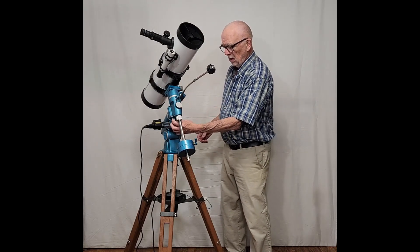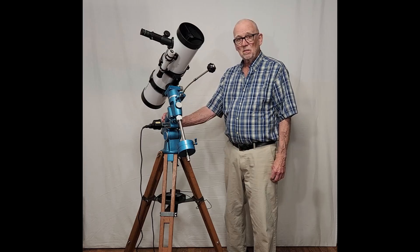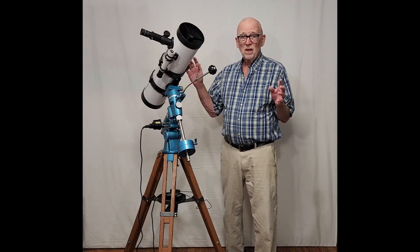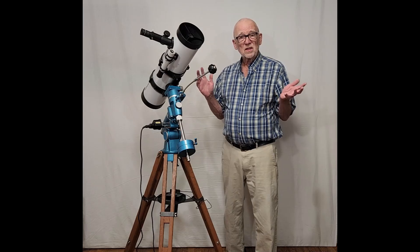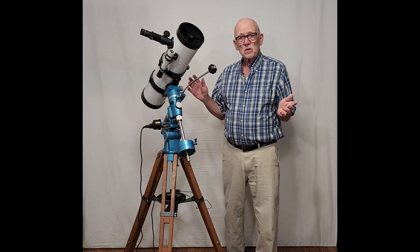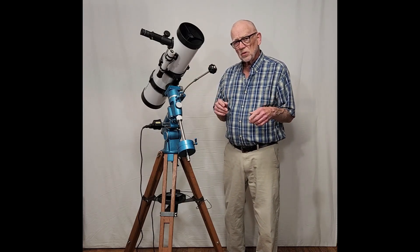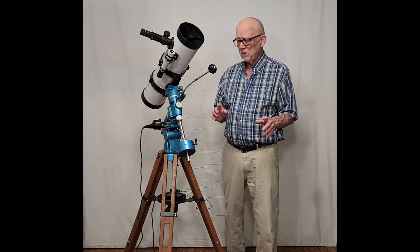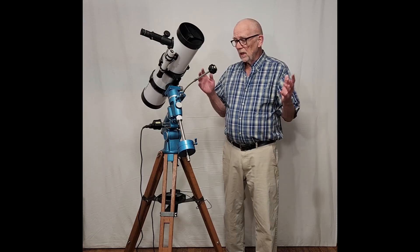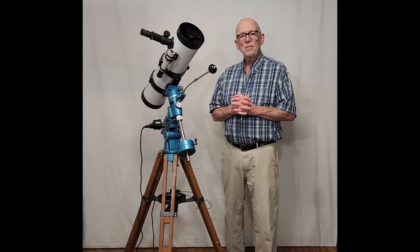There are lots of different options for an equatorial mount. If you're a newbie, you've got some learning to do to get yourself into a decent equatorial mount. The best thing to do is, if you can return the scope, get it back to Orion and, if they'll exchange it, get their StarBlast. There's an Orion StarBlast for about the same price — it's a little bit smaller, about four and a half inches rather than five, but it's on a Dobsonian mount, which is far superior to the equatorial mount that comes with this Orion scope. I hope you've enjoyed my review of the Orion Observer 134 equatorial telescope. Thank you very much for watching.